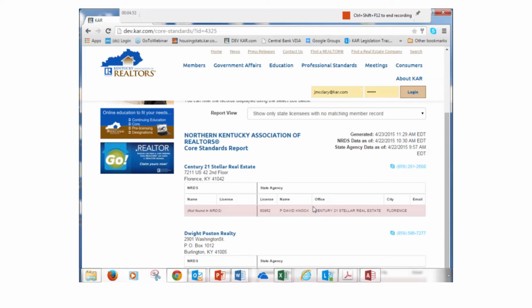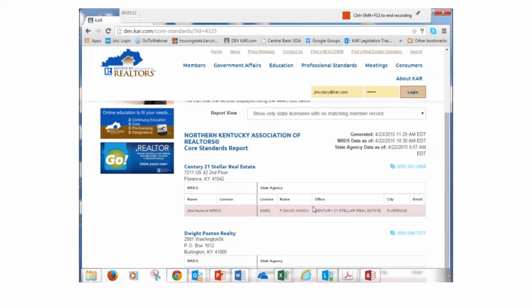The whole purpose behind this is to meet the core standard. And again, we didn't want to just throw a list of licensees at you and let you compare. What we wanted to do is to give you a tool that does the hard searches behind the scenes, puts the data out there for you to see in an easily assimilatable format, and go from there.